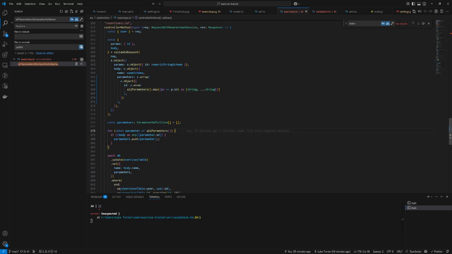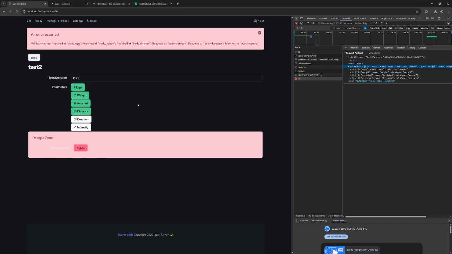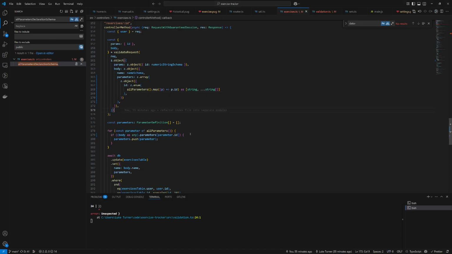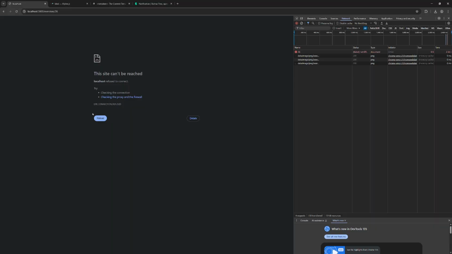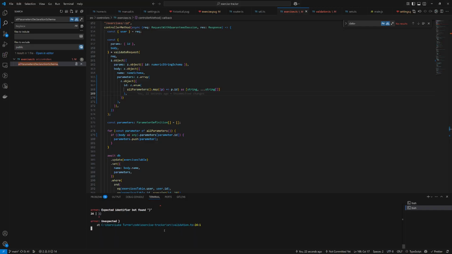So down here, this would be like body as any dot parameters. And this is an example of what I'm talking about. We already have all parameters. The front end doesn't need to send us anything other than the ID. But the front end also needs those other values in order to render these UI elements with the name. But in theory, if we updated the front end to only send the ID somehow, that would be fine. Okay, what are we complaining about here?